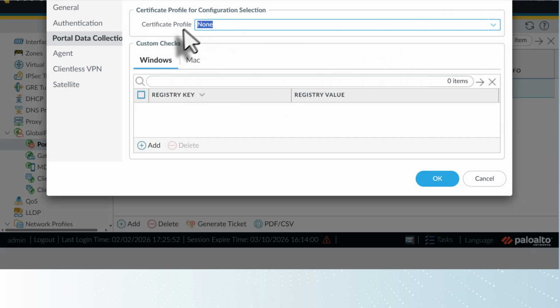Note that if you want to do that, you have to select it here, but you have to select it somewhere else as well. This just basically says, okay, do I even want to pull that certificate at all, right?